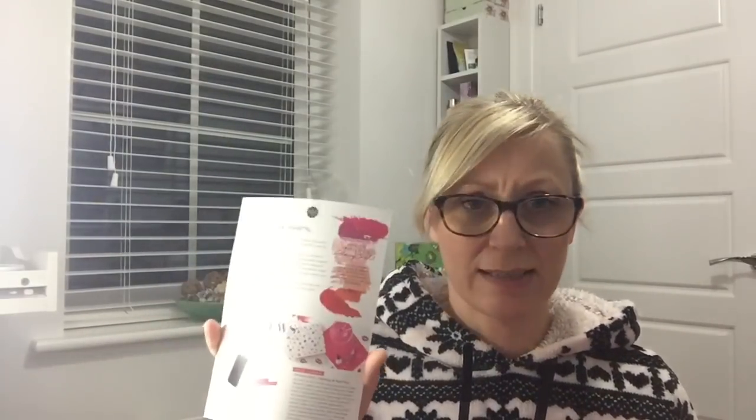Here we go. And what have we got here? Right, I'm fuming. So this box is for, what month is this? Does it tell me on here? Last February's box, this is the Valentine's Day edition. Right, I am going to be emailing them and trying to sort this out, because this is really unacceptable. I was wanting the Style London palette. So Glossy, if you're watching, this is very, very bad.